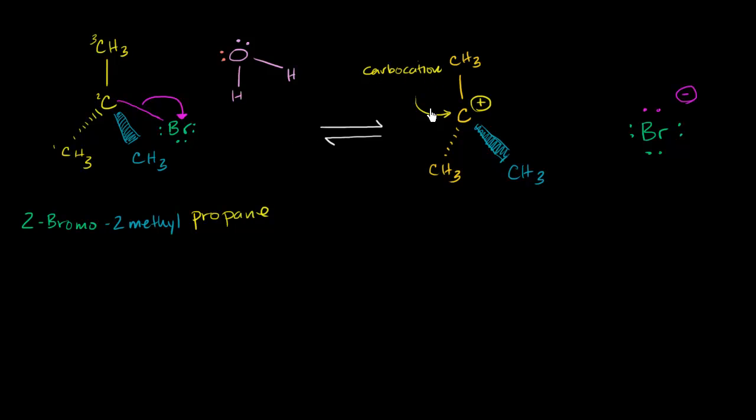And the reason why this is not a crazy thing to happen is that this is a tertiary carbon, which means it is connected to 3 other carbons. 1, 2, 3. A tertiary carbon, one way to think about it is that this positive charge can kind of be shared with its brothers a little bit more. So a tertiary carbocation is more stable than a secondary, and definitely more stable than a primary. Secondary would be if it was only connected to 2 carbons, but this is tertiary. So let me write this down. This is a tertiary carbocation. This carbon is connected to 3 other carbons. That's where the tertiary comes from.